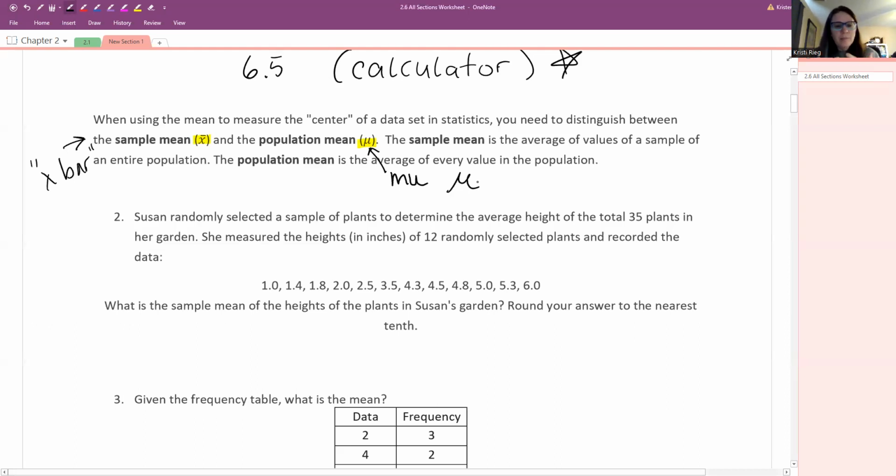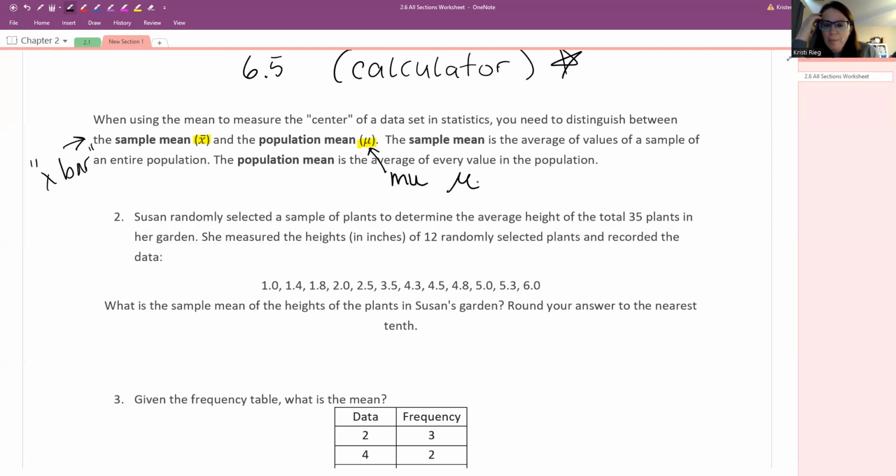We don't really need to distinguish between the two today, but you do need to know the symbols, and the difference between the two will be more important as we move throughout this course, just maybe not throughout this video. As it sounds, the sample mean is the average of the sample, and the population mean is the average of the population.